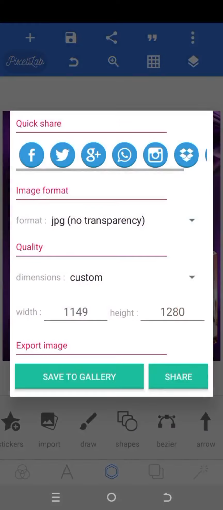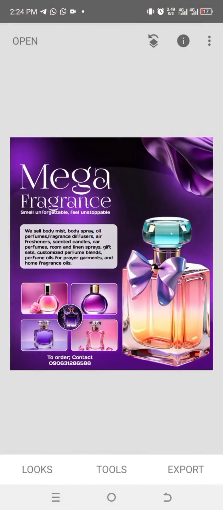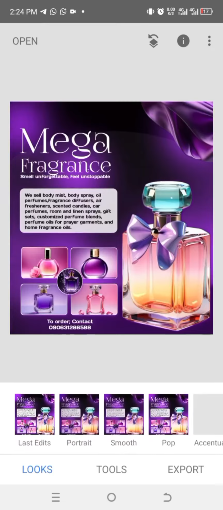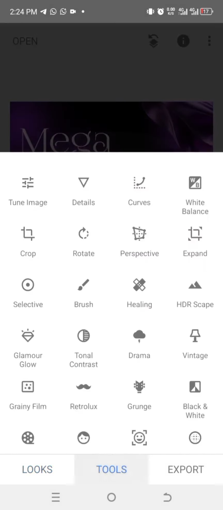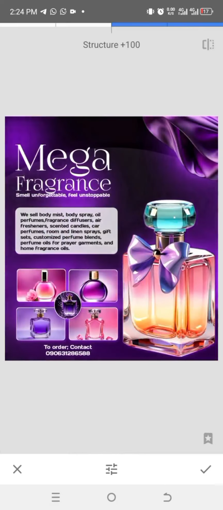I'll go ahead and save it again. Then go to my Snapseed. I'm not going to save this one. I'm just going to open the new one. Okay. I'll click on tools. Click on details. Let's see. Increase the structure. Of course, hope you are seeing the down part now. It's giving me what I want. Then I'm going to increase the sharpening. If you look at it, it looks more real, like it's sitting on something, right? That's what I actually wanted to achieve there, right?